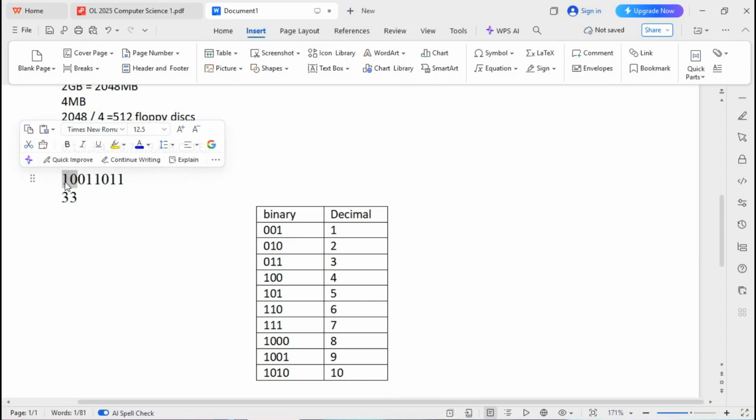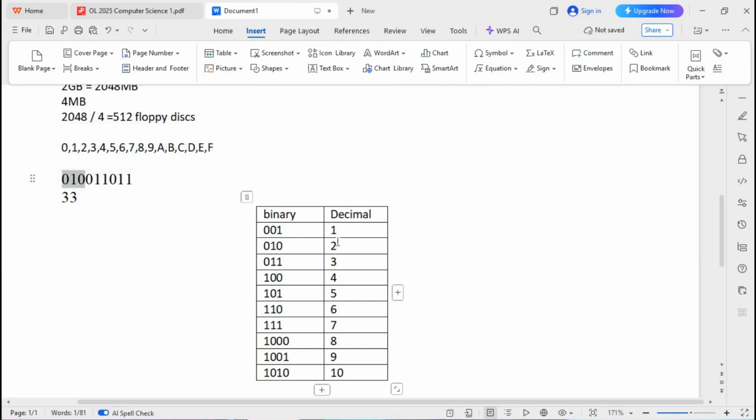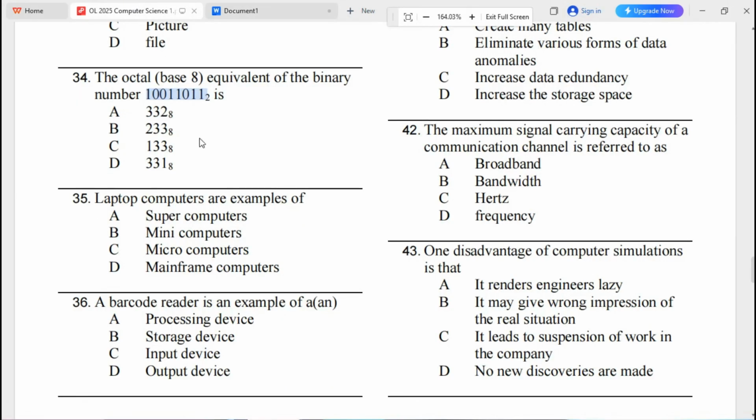Since we are having just 2 numbers here and we are supposed to group into 3, we can simply add a 0 in front to make the same group of 3 numbers. Now we have 010, and 010 stands for 2. So our answer is 233 base 8. Looking at our options, 233 base 8 is option B.